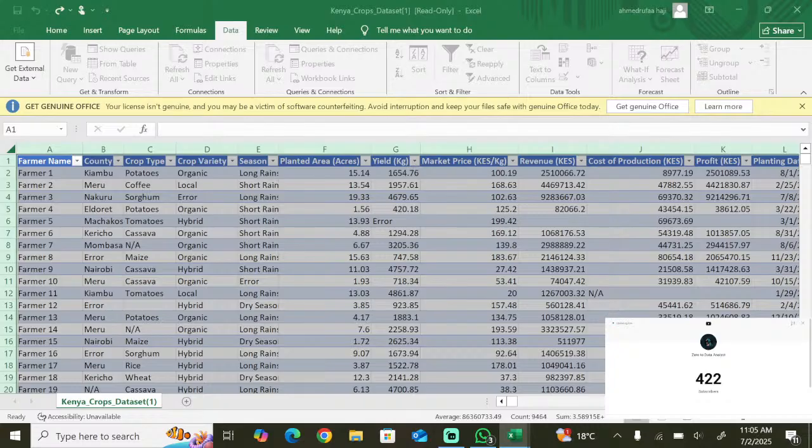So we're still going to use Power Query.